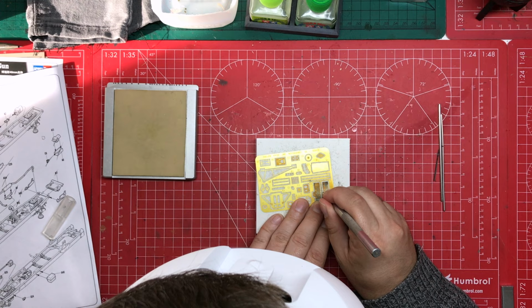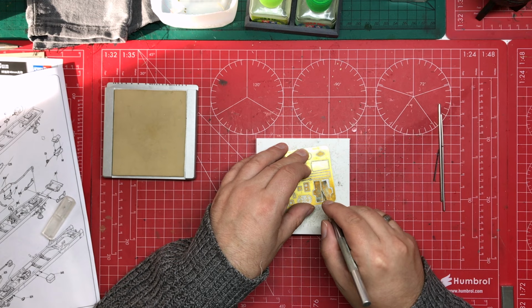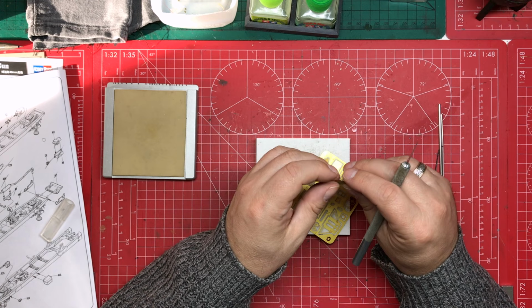So you could see me sort of rocking it. All I'm doing is I'm using the corner of the blade to find the gate, and then I level the knife up, and then I press down to cut the part. There you go. And that gets me almost no cleanup.